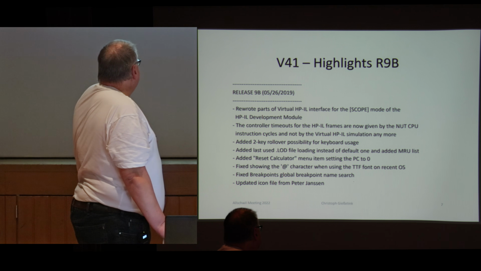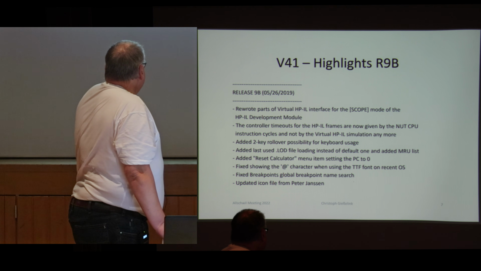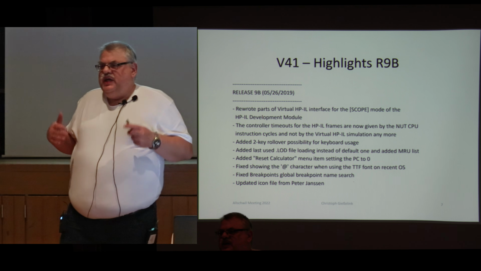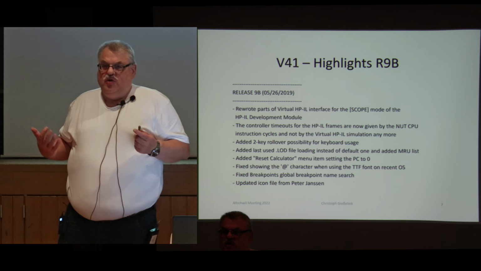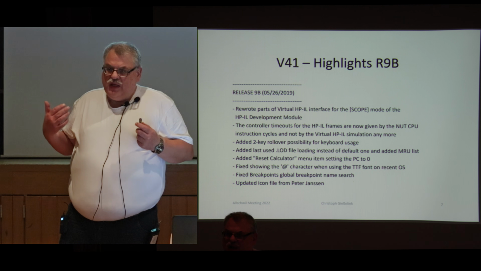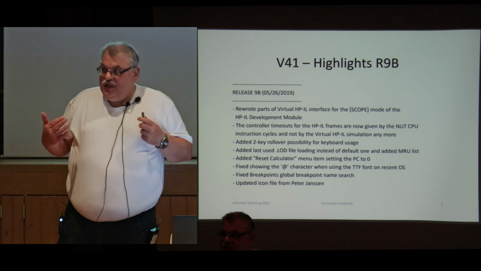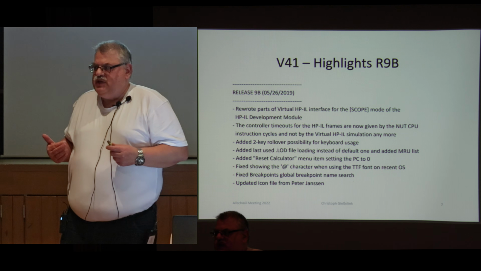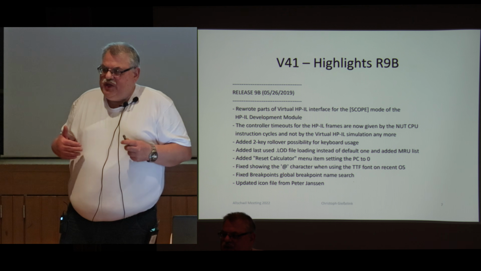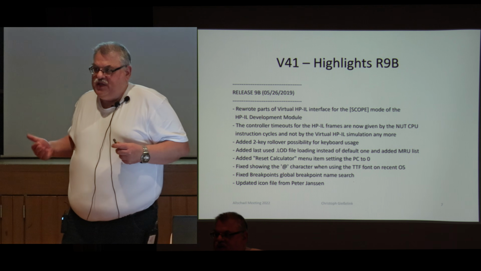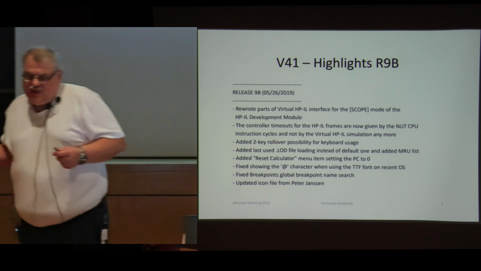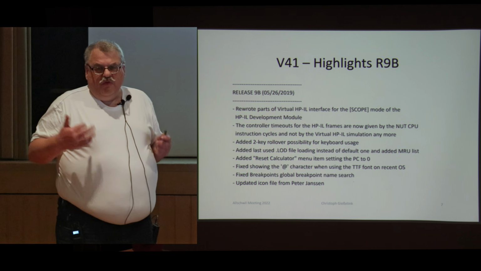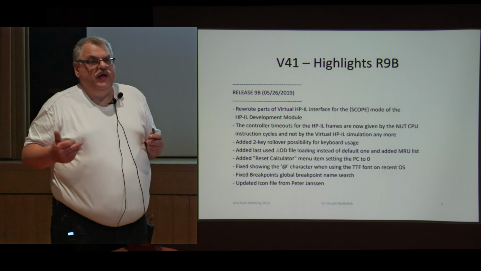Here I implemented the scope command. Then 2 key rollover. The problem is the HP-41 has a hardware keyboard state machine. This is written in hardware, and when you want to press 2 keys at the same time, of course, the implementation of this hardware must be correct, and so this wasn't on the first level, and so I made it possible that you, with the keyboard, can press 2 keys at the same time.